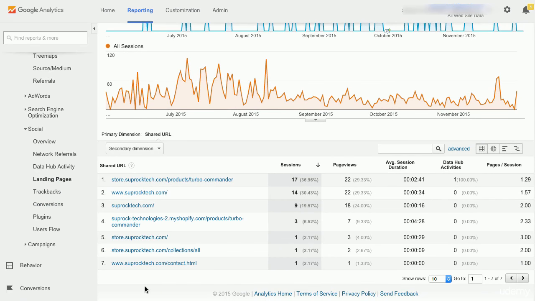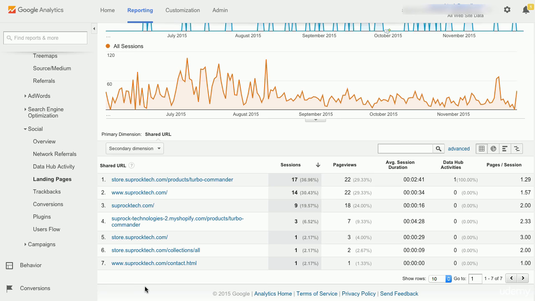The session duration is 2.5 minutes, which tells me that the people that are coming to this page from social media are getting exactly what they want from the page. And that's a pretty good sign. And because I haven't made social media much of a priority, it tells me that if I spent a bit more effort promoting this particular product and page, it might yield some more people purchasing the product.